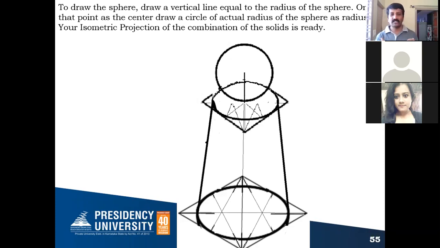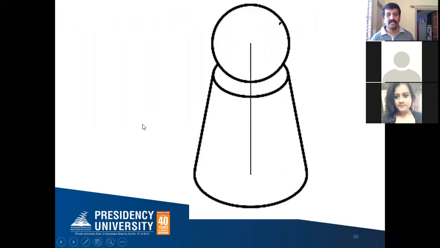At the end, all the construction, including the box, everything, and the hidden edges, you can erase at the end. So at the end, you can see it like this, wherein I have removed all the construction lines, including your box, center line, everything. The only thing is I have retained the visible edges. Here the base, the half of your ellipse that I cannot see, and here also, because the ball is here, this particular portion I cannot see, that I have removed. Okay, so this is how we have to complete the isometric projection for the frustum of a cone. Above that, the sphere is placed.